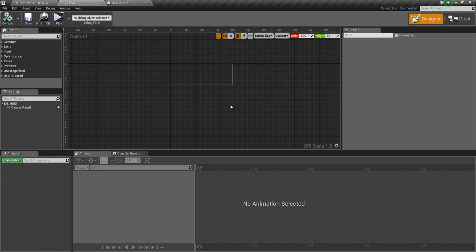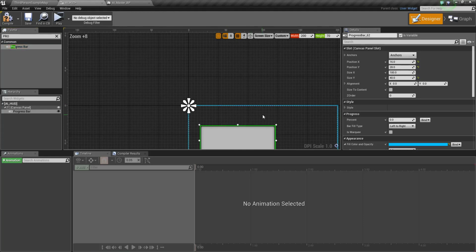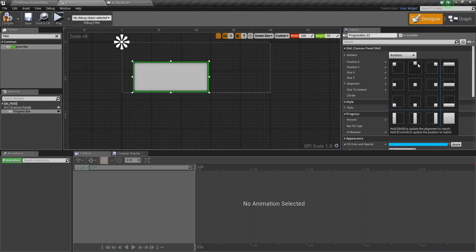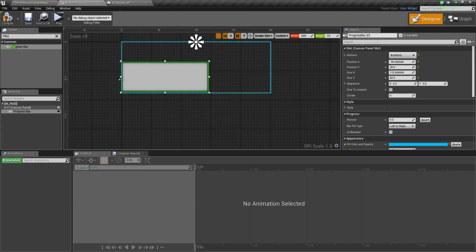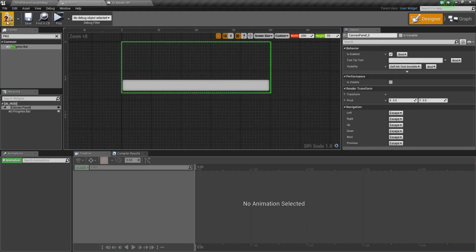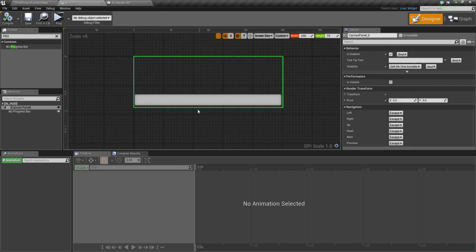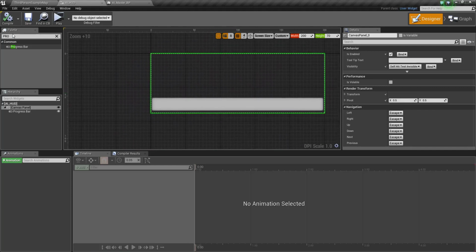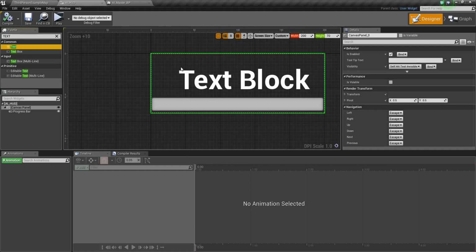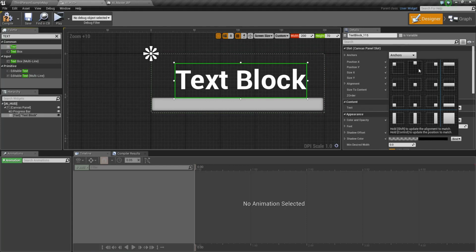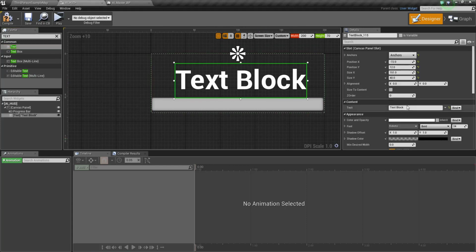Okay, so now what we are going to add is of course a progress bar, and anchor it in the center. And resize it like this, and we need one text also, so put it over here and anchor it in the center and name it health.